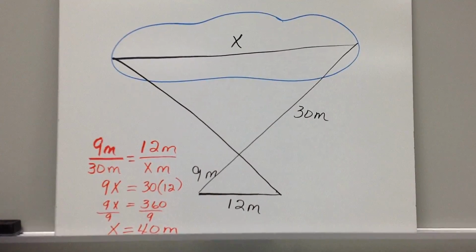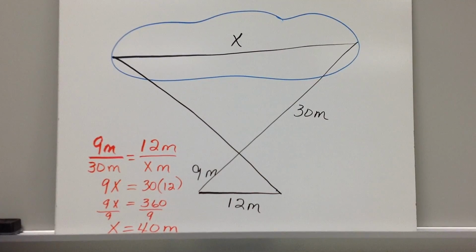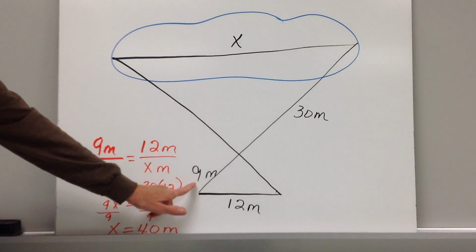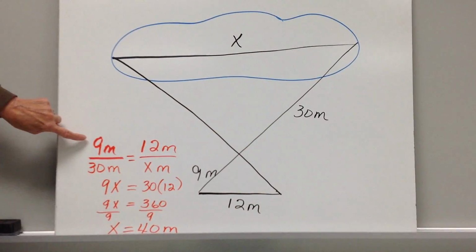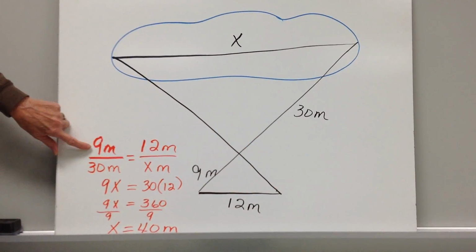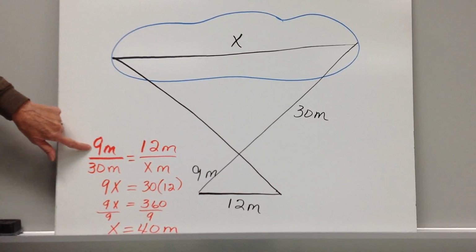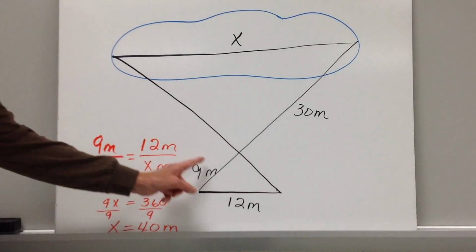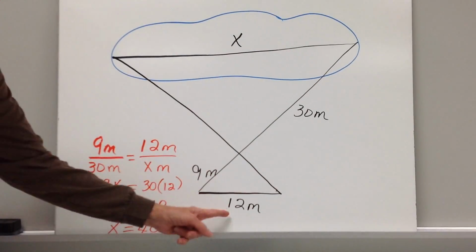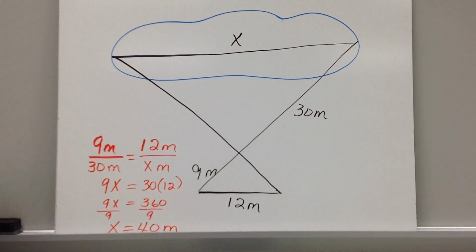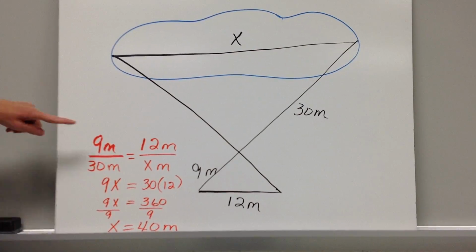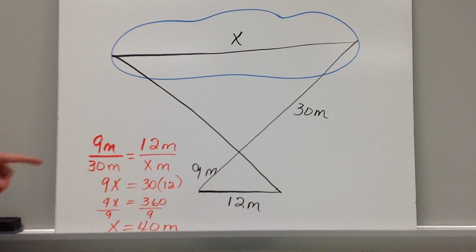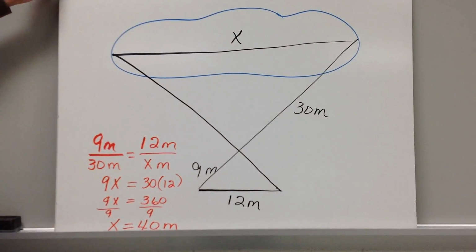Again, remember that we have to make sure that we are going in our ratios from one figure to the other. My fraction should have a piece of one triangle or whatever the figure happens to be and a piece of another one. Do not go 9 over 12. Also remember that we have to always include our units in our problem.